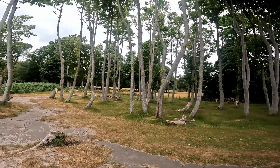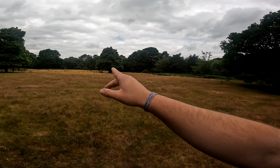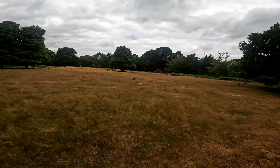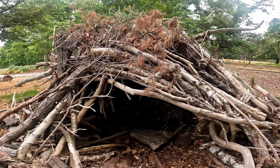Lovely. So there was some pheasants. You can probably not see them, two little lumps running around over there. Couldn't get too close to them obviously because they're going to run, birds, all that sort of thing, but yeah, we've seen pheasants. They're sort of cute. There's more birds over there as well, to be fair. It's a good place if you want to see birds. There's loads of them about. So this is the base of a ripped up tree that they've turned into a little makeshift shelter.